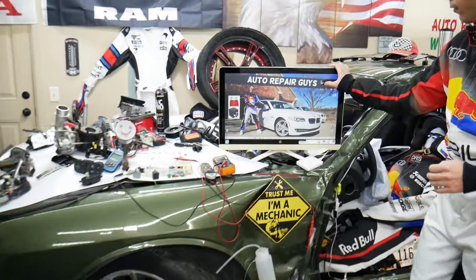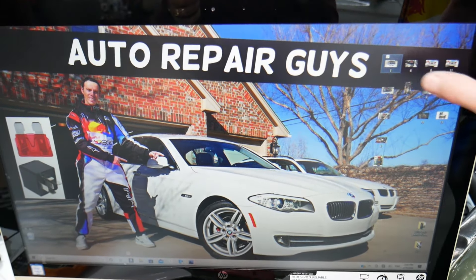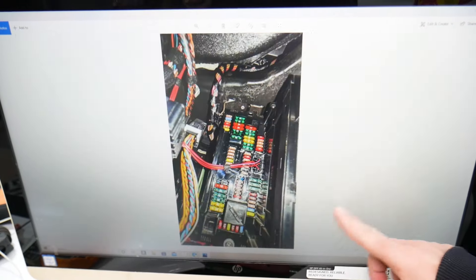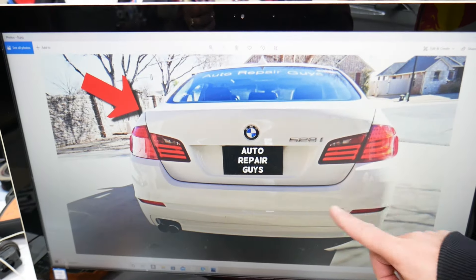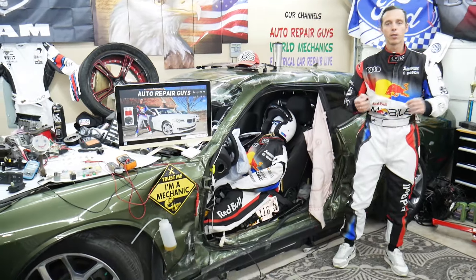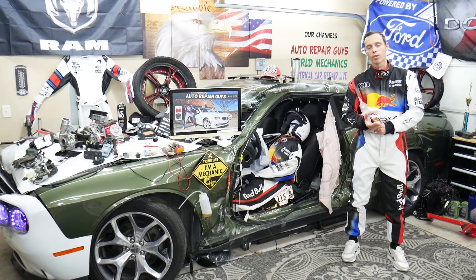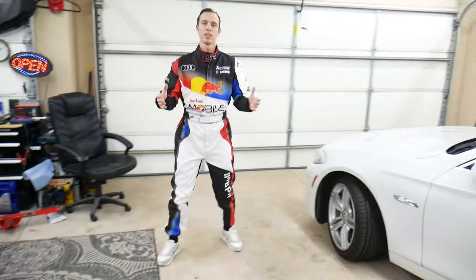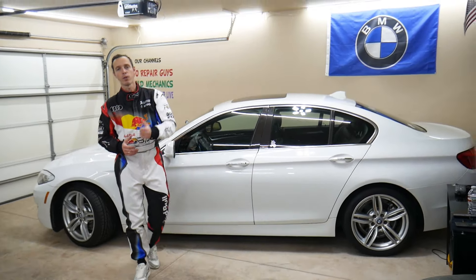We took pictures of every fuse box in that BMW — every fuse box — so we can clearly show you where everything is located and clearly see the fuses, because otherwise they're hidden in places where we practically can't get the camera. We're going to show you one by one. We have a video about every single fuse and every single relay. So let's say you're in the middle of nowhere and you need to find where the fuel pump fuse is — all you have to do is watch our video. It will take you probably less than two minutes to replace that fuse and you're back on the road.